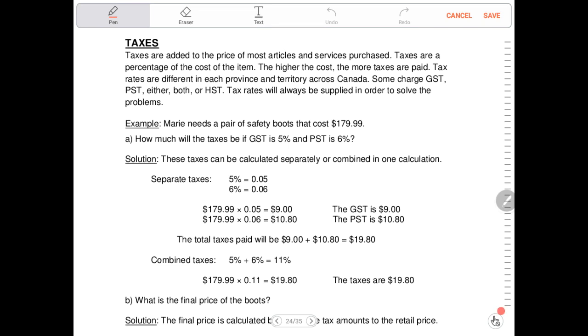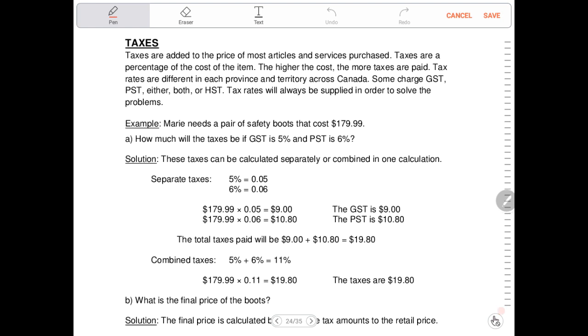All right, we're now going to switch gears into taxes. So now everyone's heard of the word tax before. I mean, you've probably paid them. Maybe you've heard people that you live with talk about taxes. Now, there is a way that taxes are calculated, and you'll realize this. When you go out to the store and you see a price tag, but then when you go to the till and you actually end up paying for the item or items, the price is typically higher. And that means that taxes have been applied to the retail price.